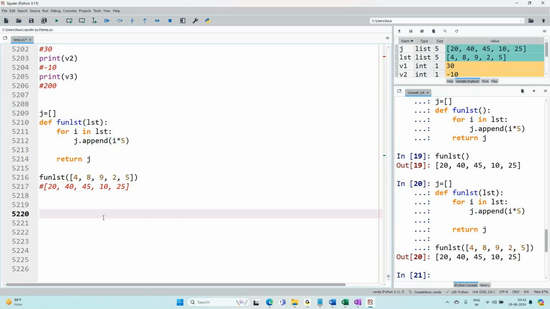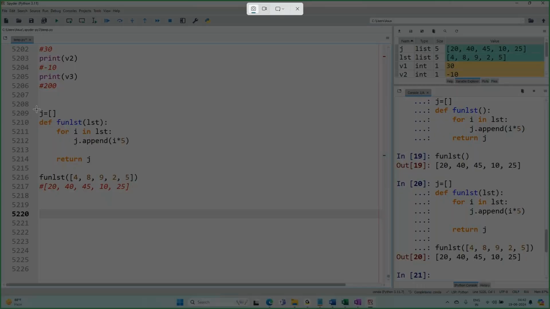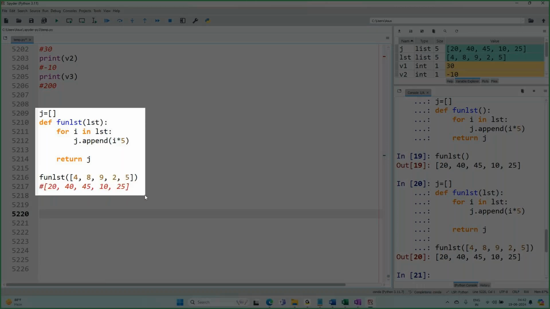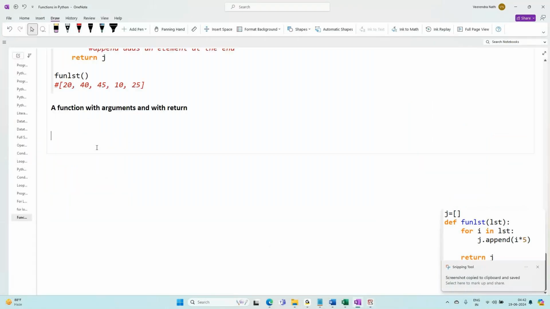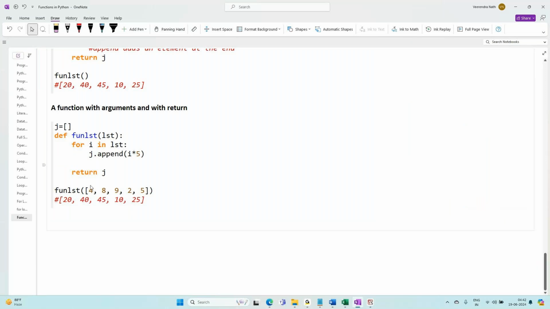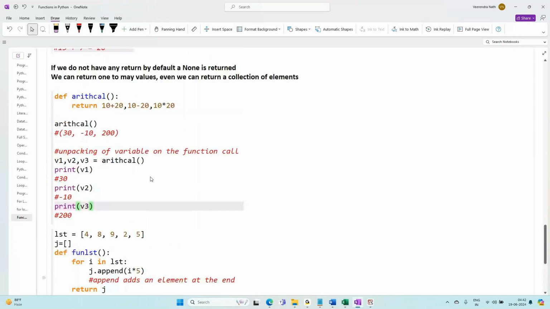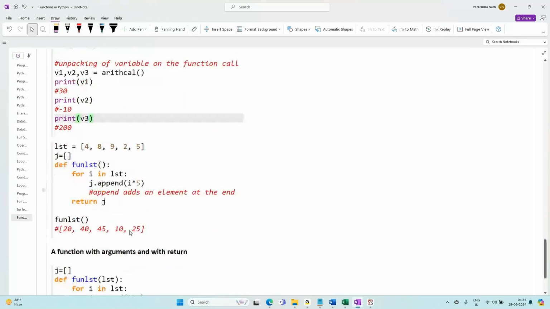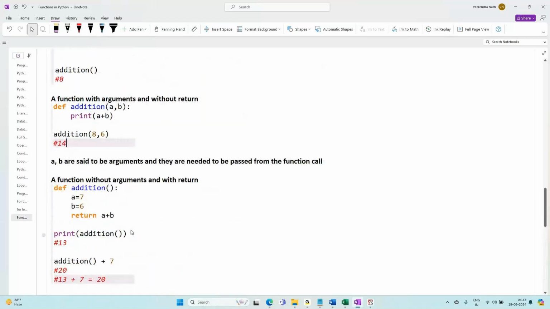Same thing, but I changed the style. So what is this style? The style is function with arguments and with return. Arguments are also there, and returns are also there. And what was the previous one? There was no argument, but there was a return.